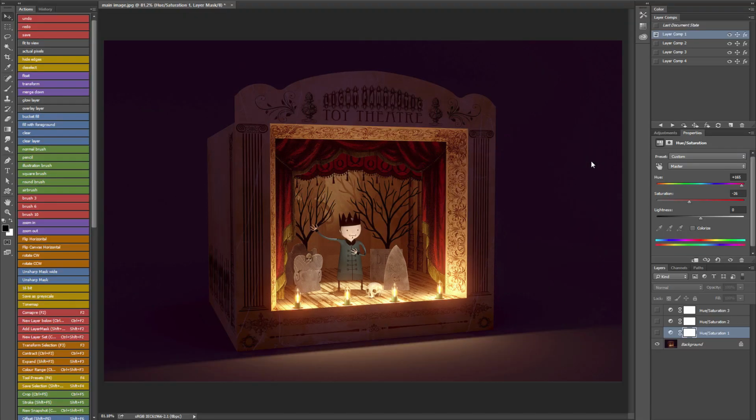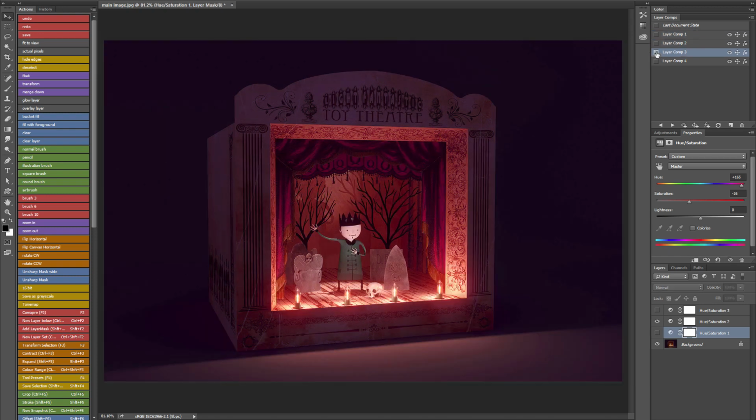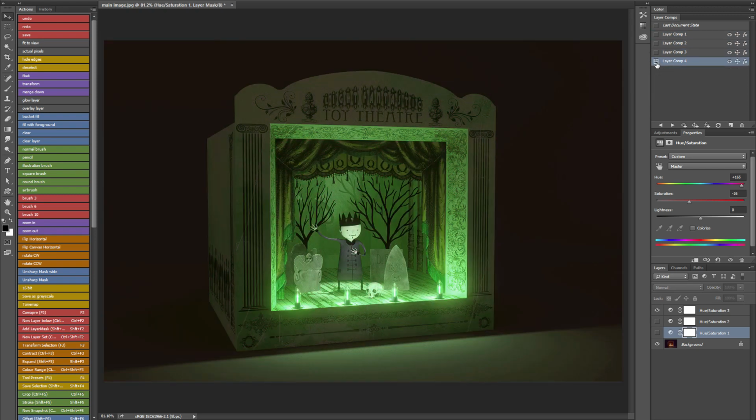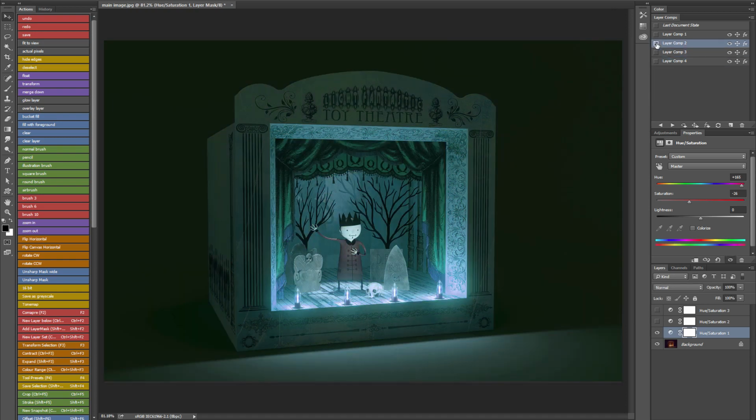If I switch to Photoshop, I can quickly demonstrate the impact that color alone will have on this image. I've created a few variations where all I've changed is the color of the lighting. So you can see by simply changing the color of the lighting, I can profoundly impact the feeling that we get when we look at the scene. And this is why I like to compare lighting to music, because I think they're very similar in the way that they affect our emotions.